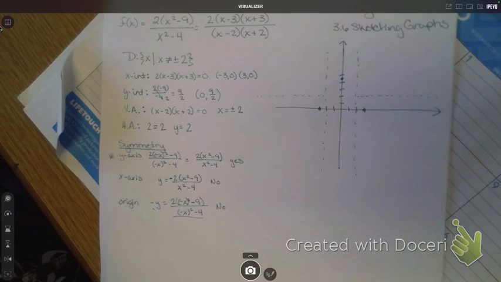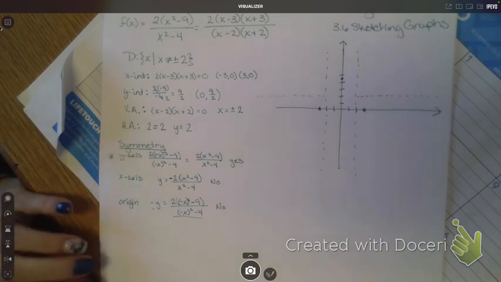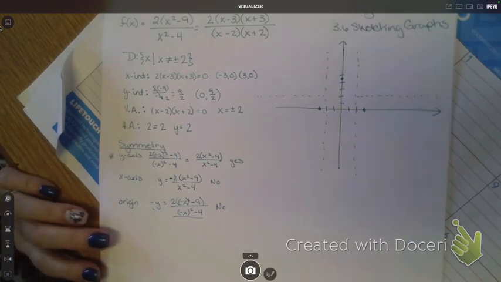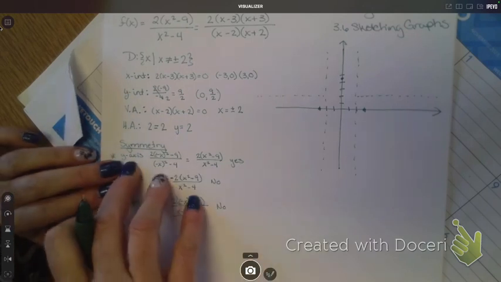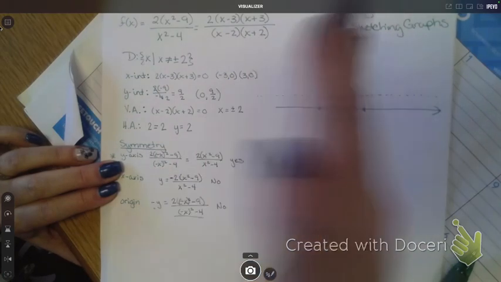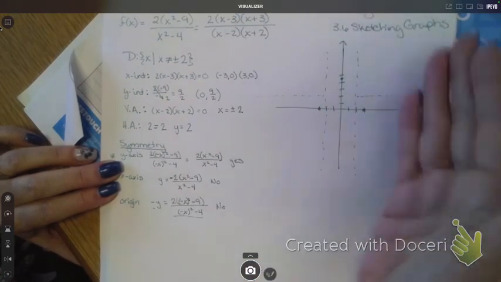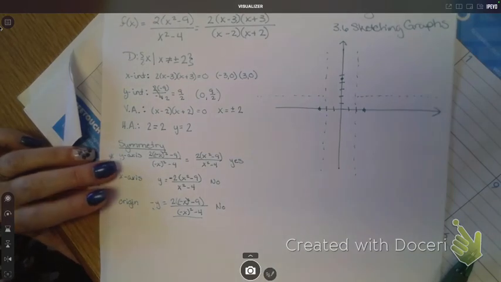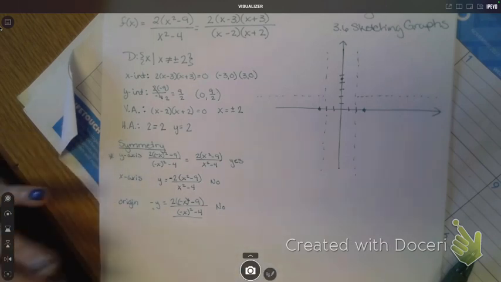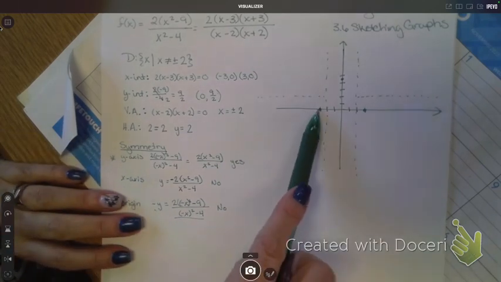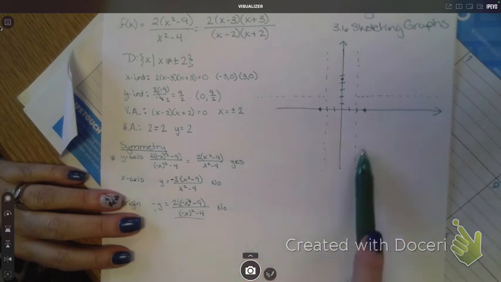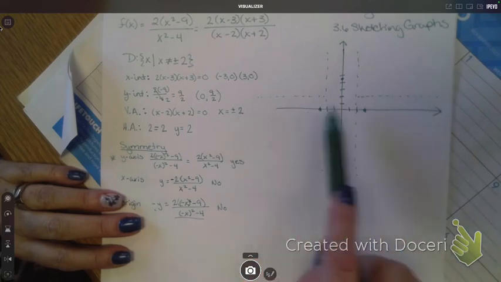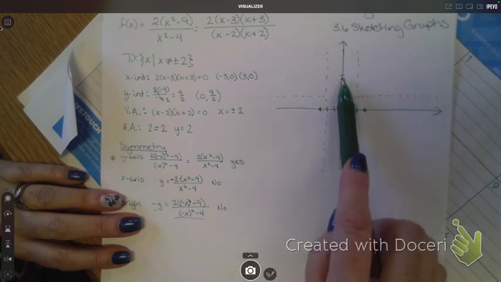So now I need to do first derivative. Wait, what does the symmetry part mean? It's going to be symmetrical about the y, so it's going to be the same here as it is here. Oh, so you kind of look at that at the end then. Yeah. If what you draw isn't symmetric, then you did something wrong. And already we should know that this piece is here and this is here because of that open door. Yeah. And something has to happen here.